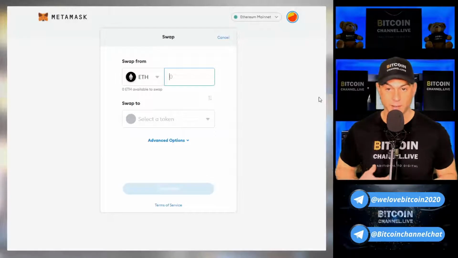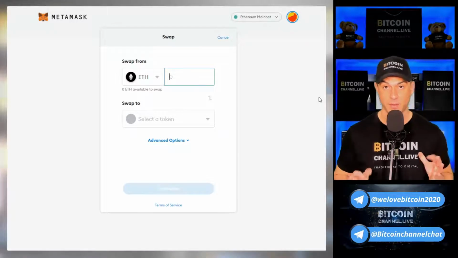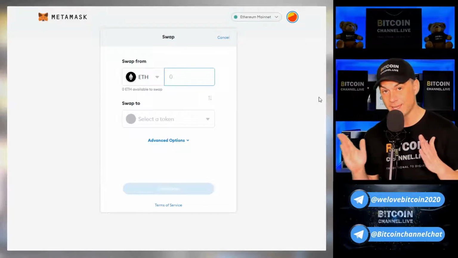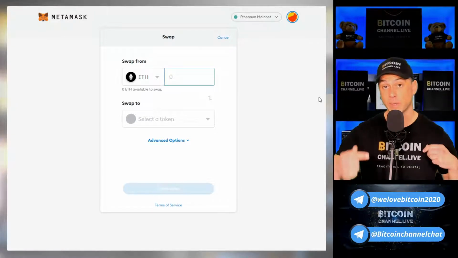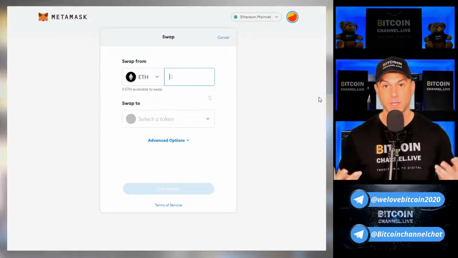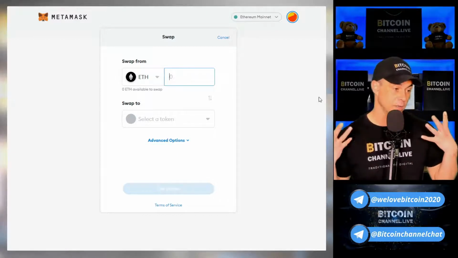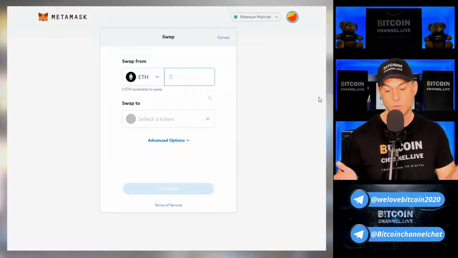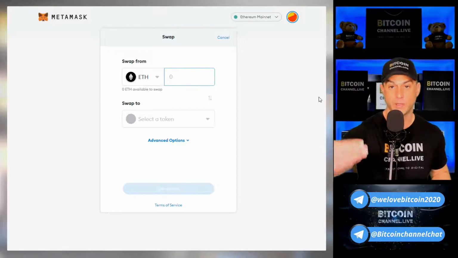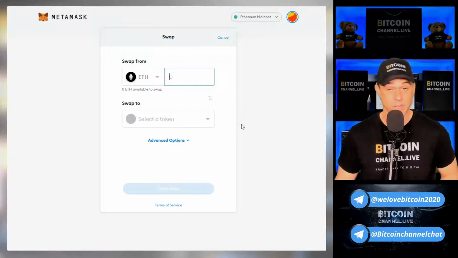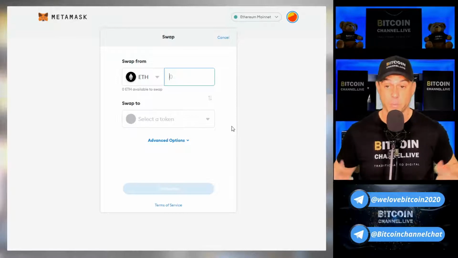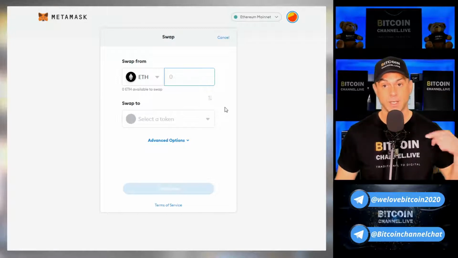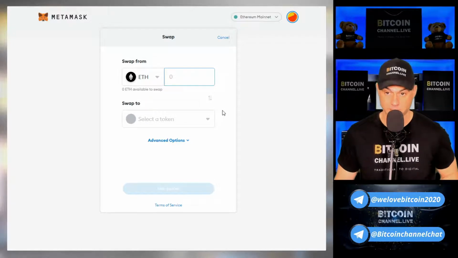Now here's the funny thing. We don't have any ETH, and Ethereum is a utility token. So in order even to make a transaction, in order to make a swap, remember, you pay for that, right? It's like the gas fee, and gas fee is like for a car. You can imagine that in order to get a transaction from A to B on the blockchain, they kind of have a way to travel. They need gas for that. So if we don't have any gas or any gas money, we can't swap anything. So the first thing that we need to do is to get ETH on our MetaMask account.